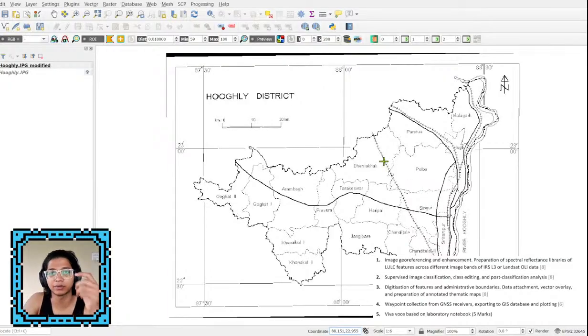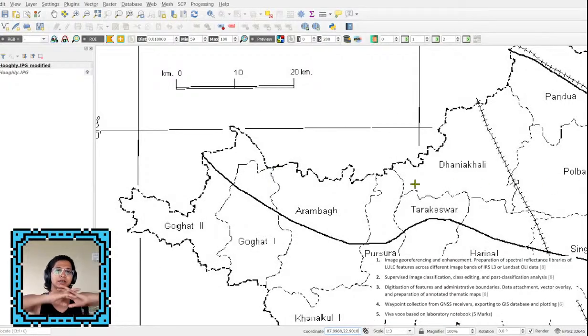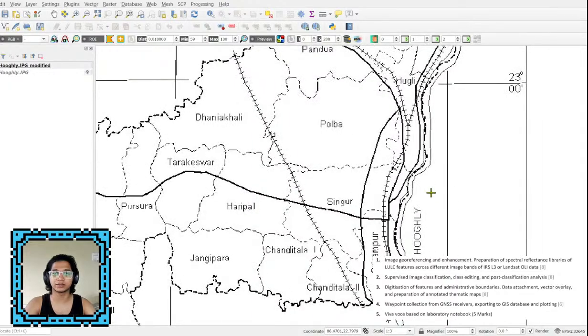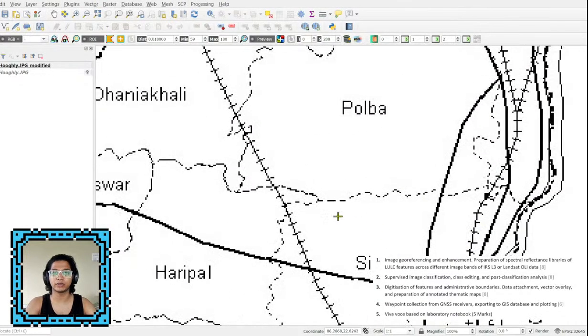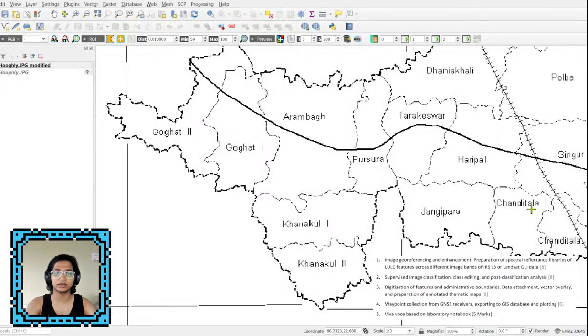See, 88 and 22. So now that we have arranged this one, our next task would be to convert it from a raster into vector shape files, which is very important for the development of how we are actually trying to structure it. Okay, so let's start. We have to vectorize everything from the district blocks to arrangement of the railway, and I think this is the roadway.